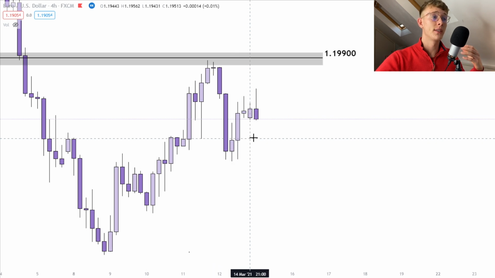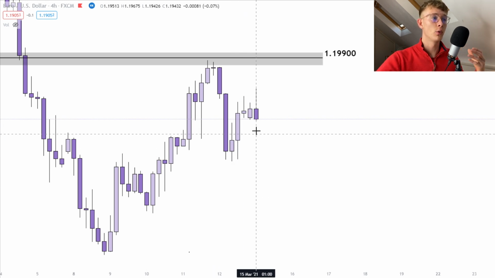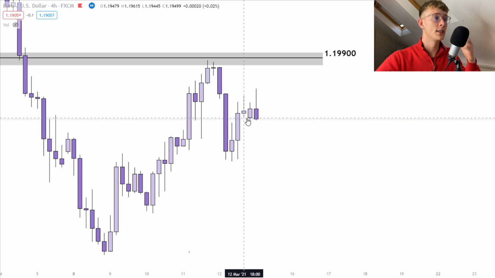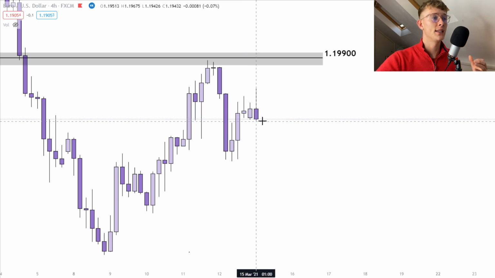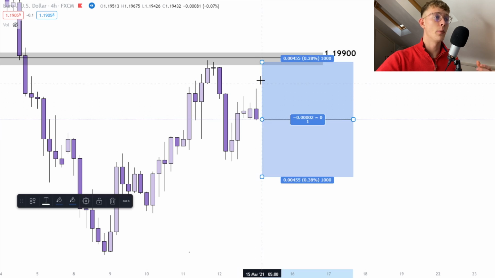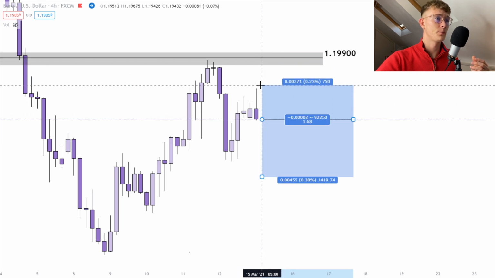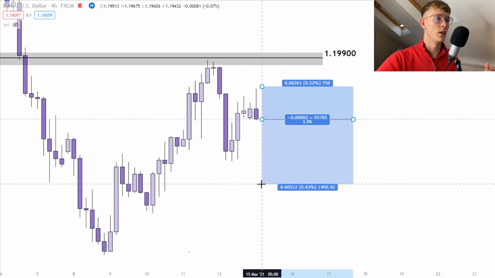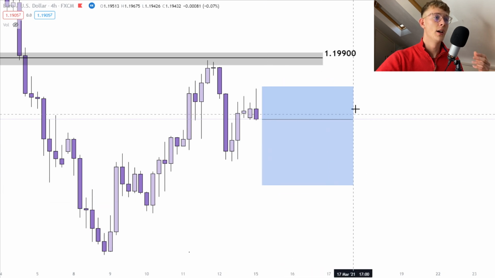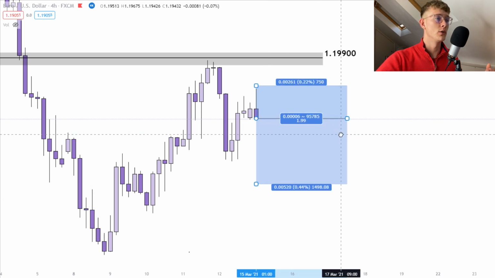We can enter once we identify the end of the exhaust or just the end of price failing to push up, okay? And this is what it's looking like on our chart here and in this example. So what we can do is we can enter, okay? We can have our stop loss above structure and we can go for whatever your guys' strategy tells you to trade, okay? I like to trade a 1 to 2, it's just my personal preference, right?